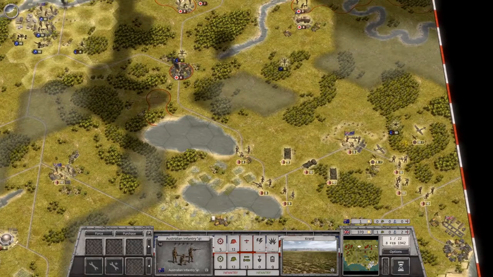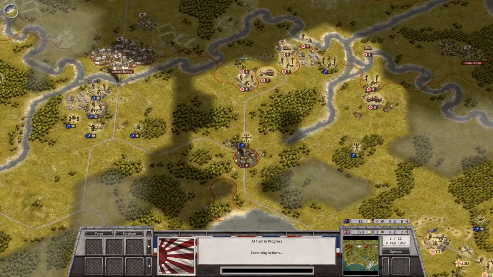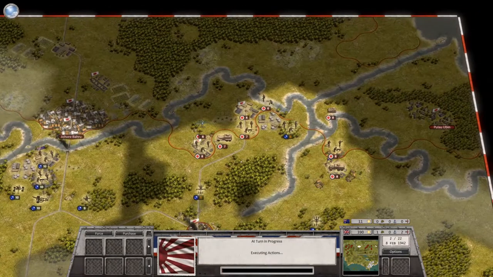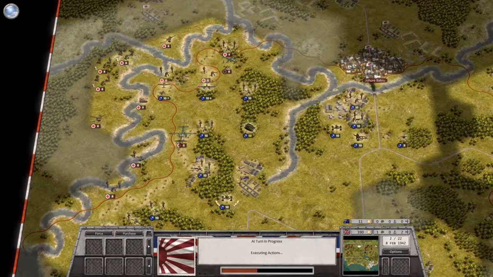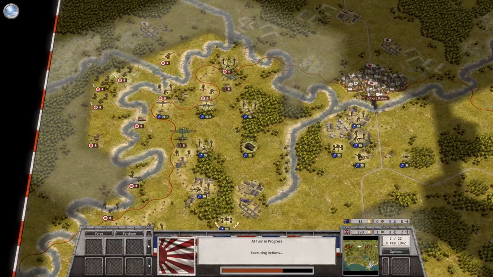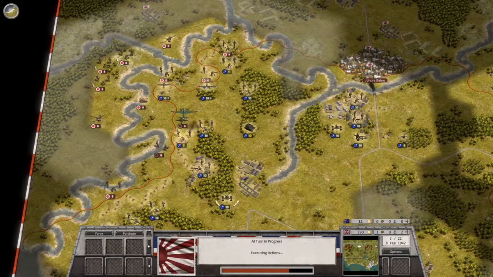Now comes the bad news. Let's see what the enemy is going to do. Okay. We knew that was going to happen. And an aircraft flying out there. Well, we lost one on that unit. Come on. Yes, good job. All right, good, good, good.